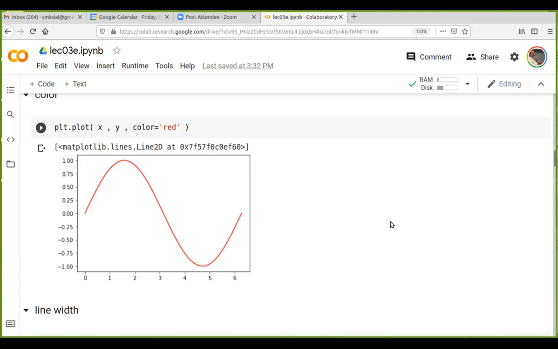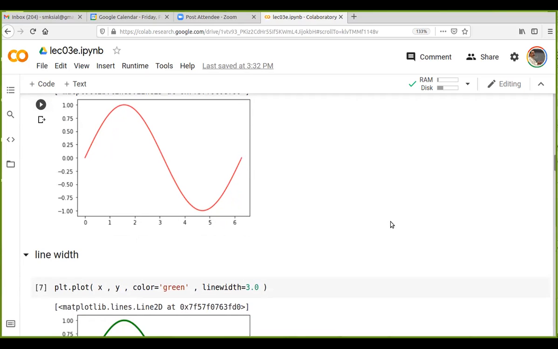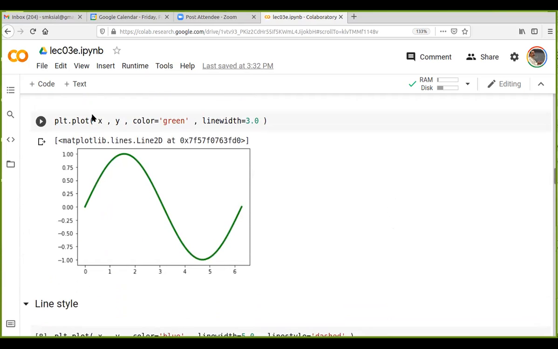Now, let's say we want to change the line width. If you have weak eyes like mine and you don't like those thin lines, you'd like to set them to be bigger. Then what we can do is say plt.plot(x, y) as before, the horizontal and the vertical values, set the color, let's say to green this time, and now there's another parameter called line width, and I've decided to make it 3.0. If you prefer, maybe you want to make it 5.0 or something. Okay, so there you go.